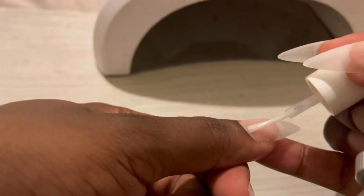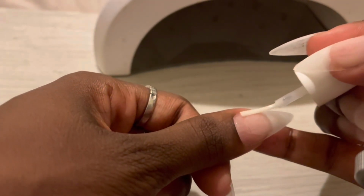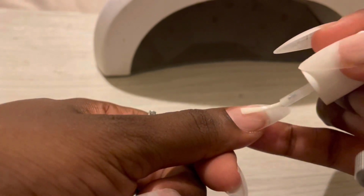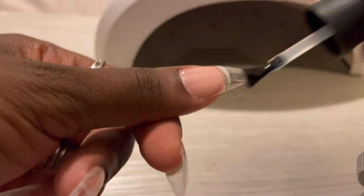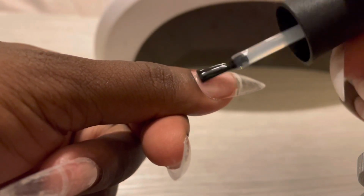So we've done all of that, and because I'm doing a full cover of gel on all these nails, I do my go-to to just ensure that I won't have any chippage or anything weird. I just protein bond on the surface of the nail, let it dry, and then I apply base coat because, like I said, I pre-etched these tips.